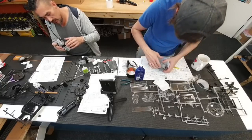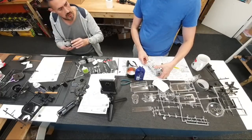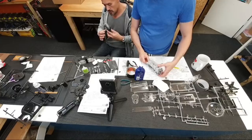He's definitely going to want hot glue, man. Yeah, because look, it's just literally stuck on. Where? That is just stuck on. It's a head bolted on. Is that stuck on as well? Nah, it's got to be a long screw. Is it? Yeah.